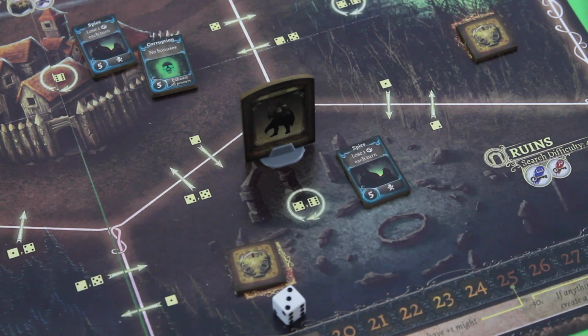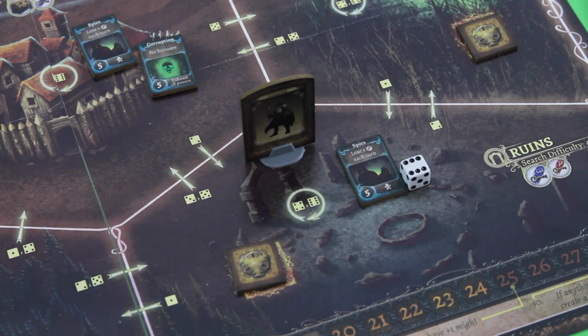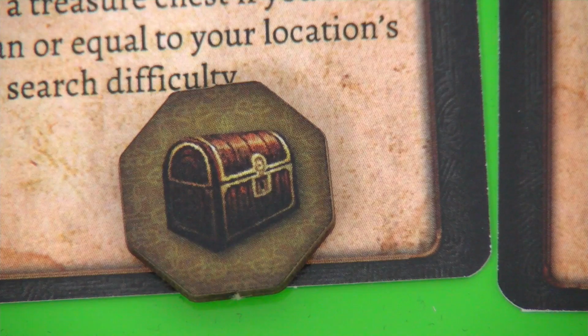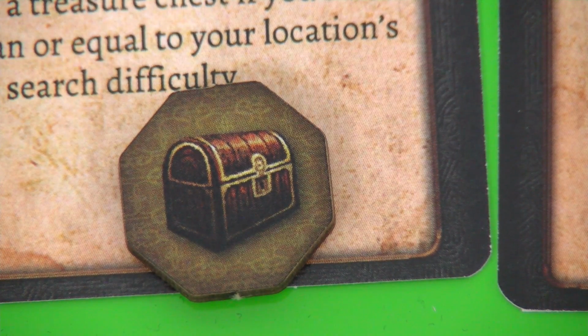Yeah, we didn't find anything, but let's roll again because of our Providence. Let's see if I roll a 4 now. Yes, okay, in this case, I will be able to collect one of those treasure chests here, which I can exchange basically anytime to draw an additional power card from my deck.